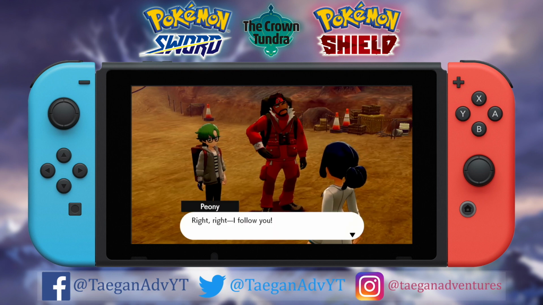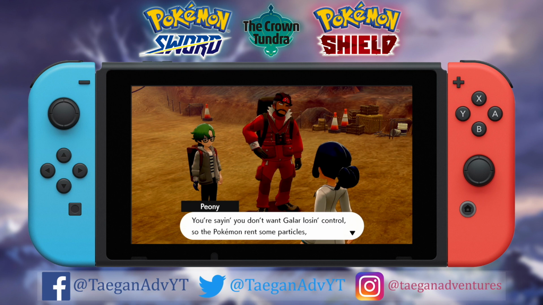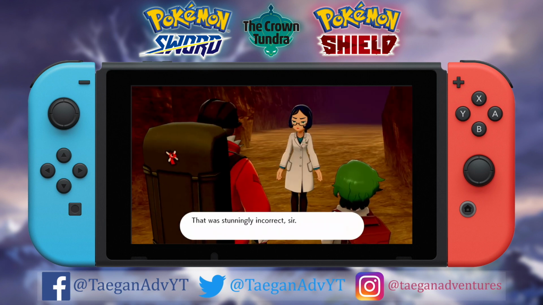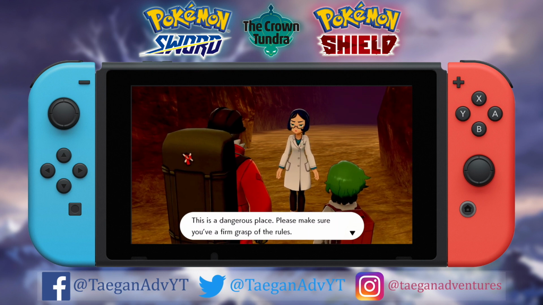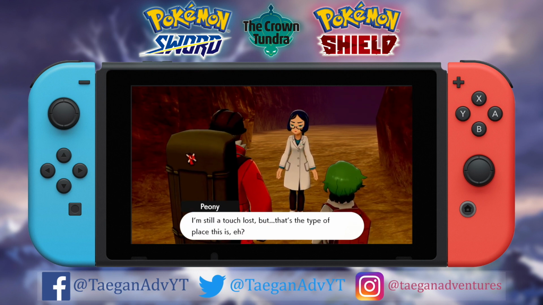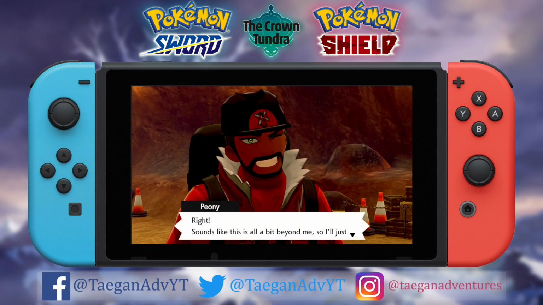Right, right, I follow you. You're saying you don't want Galar particles making the Pokemon lose control, so we rent Pokemon resistant to the particles. Wow. This is dangerous. Schloss, that's the type of place this is, eh? Right, sounds like this is all.